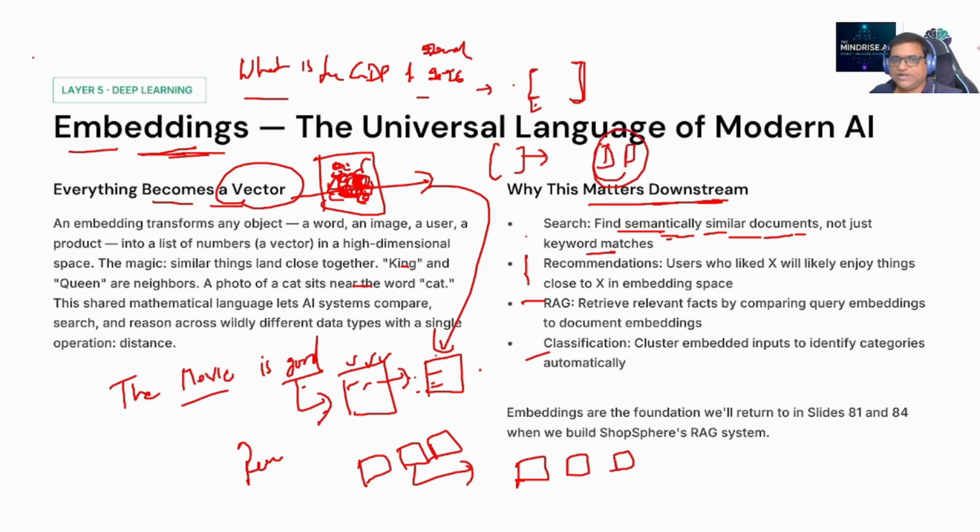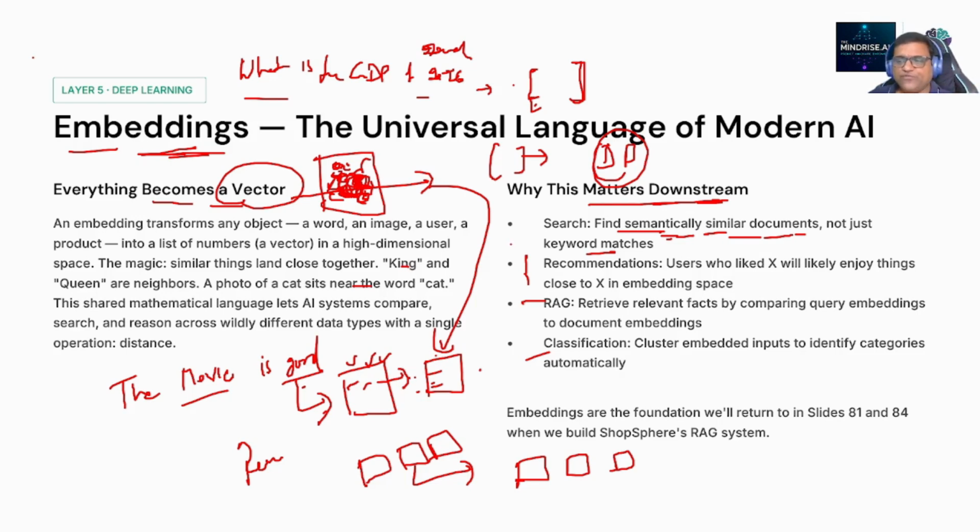There is a massive master database that got trained for these GPTs. So these vectors will go and search. This is the question: what is the GDP? Then it will search the relevant web, pick the number, transform it into a number, and then transform it to text for the user. Same logic, same concept for image creation, any content creation these days using GenAI. Very powerful. Irrespective of your profession, whether you are a lawyer or a doctor, you should have a basic understanding of embeddings, vectors and GenAI, because you can actually create on your own.